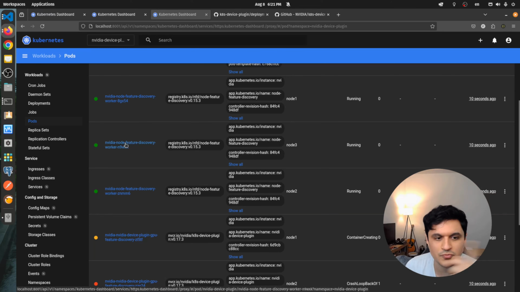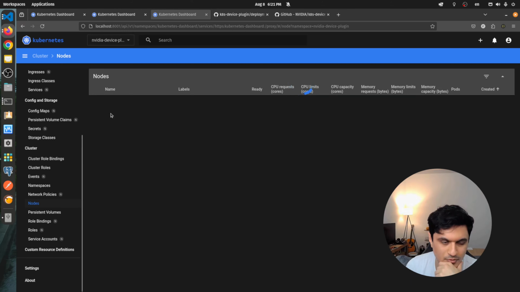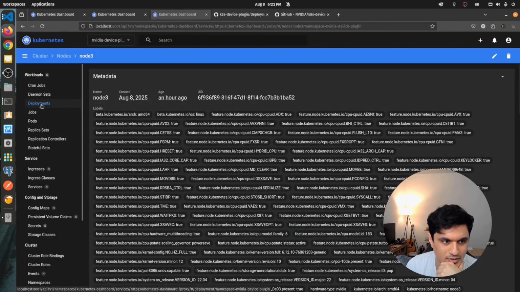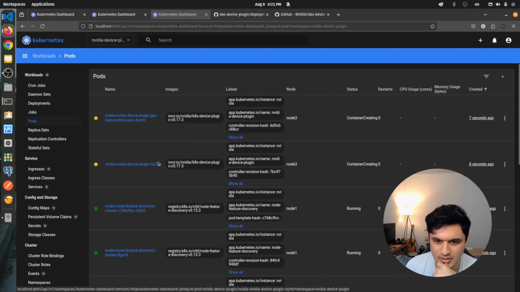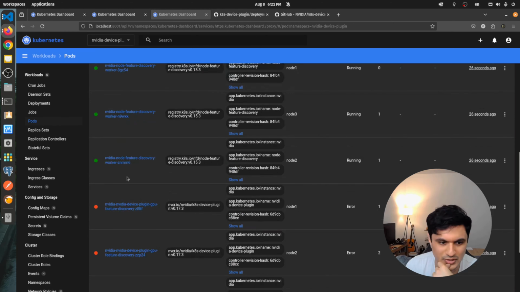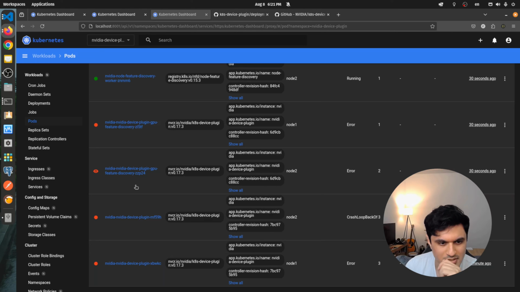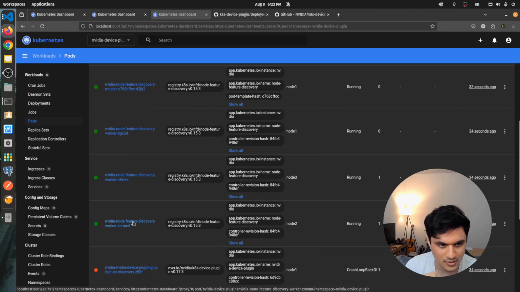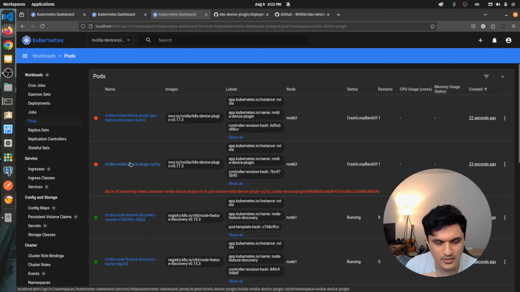So this is node feature discovery, and it's going to now mark my node 3 with new labels. Let's go see. Yep, now they are all there. And if I go back to the pods, I have to see the device plugin here. Yes, it is there, but it should be ready. Let me see. It is not only this one which is red. Oh no, it actually has pulled. Let's see what's wrong.